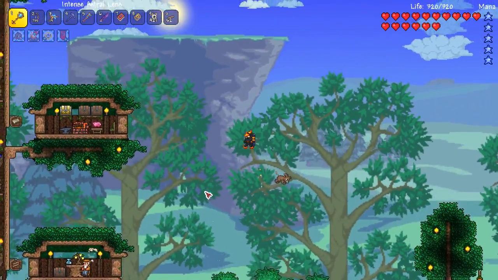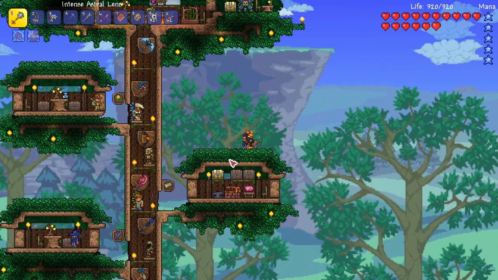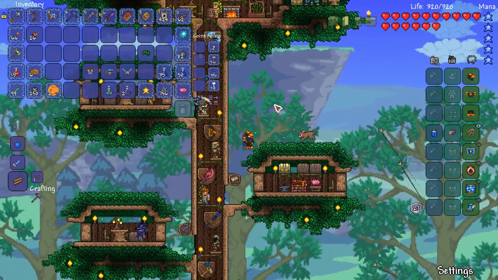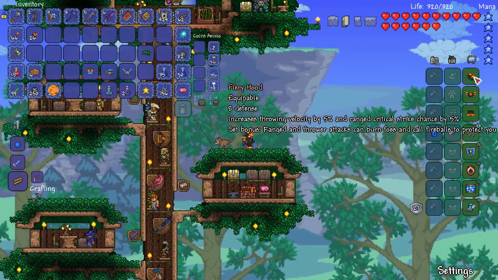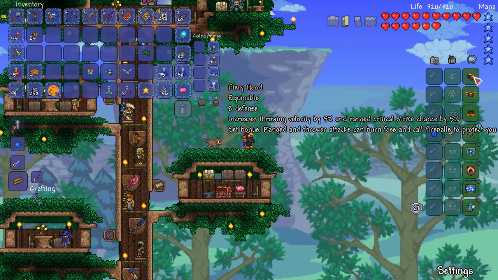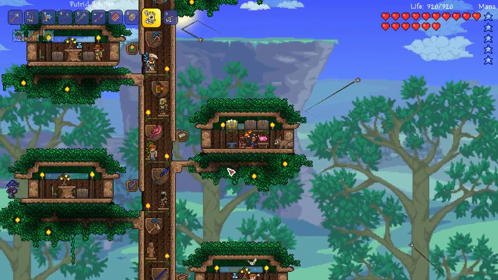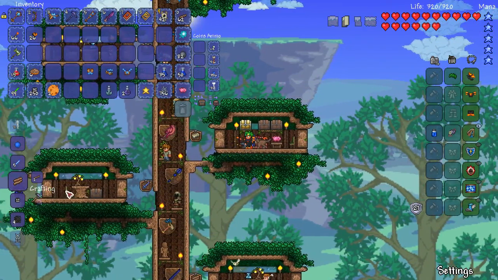Whoa, check it out. Look like a fiery ninja. That's amazing. Have we got some throwing stuff? Yeah, Devon the ninja. Okay, what's the set bonus? Ranged and thrower attacks can burn foes and call fireballs to protect you. Oh, there's a fireball now. Awesome. Okay, let's make... I'll put his vanity wig back on.